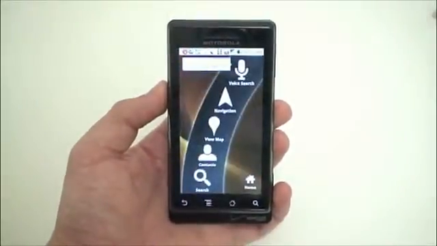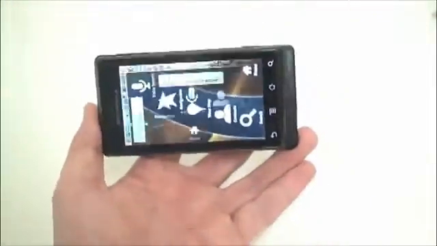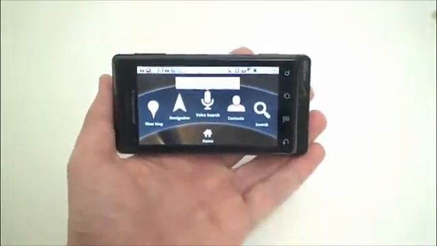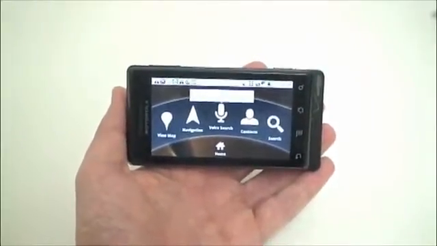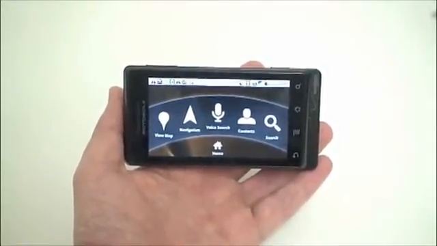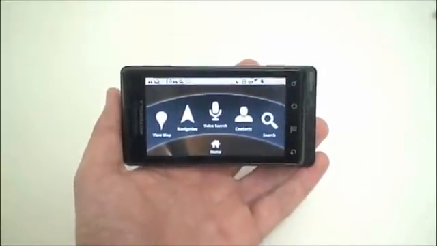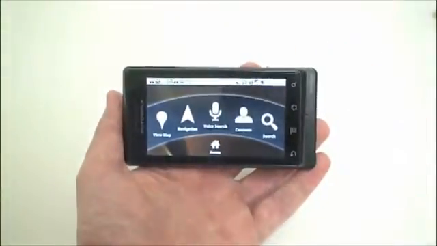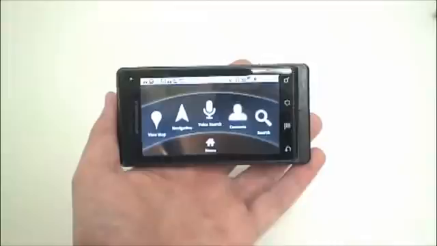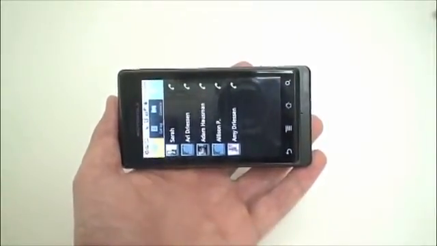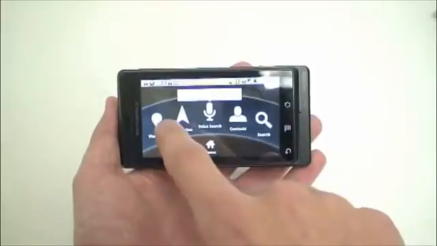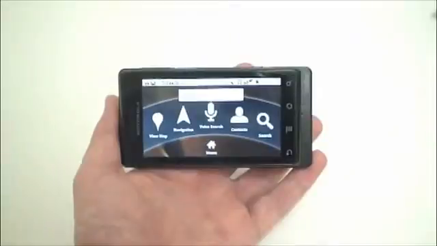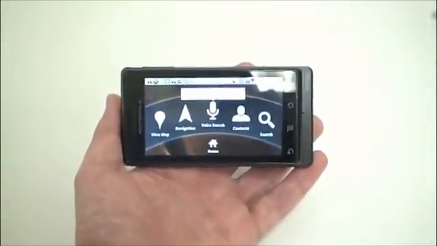But we'll launch our car home application here. See, I just launched that manually, but if you set the Droid into its car cradle, which you could pick up, I believe it's $30, it'll automatically jump to this application as well. So basically, Car Home is a set of large icons that give you easy access to frequent features while you're driving, so you can easily access your contact menu, make phone calls, access navigation, and also all of your voice search options. So you can make a call using your voice or navigate to somewhere. So we're going to check that out.